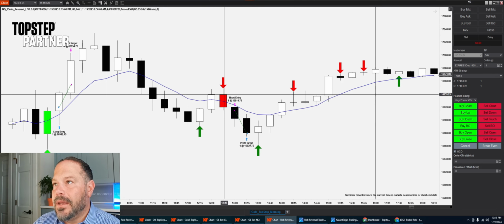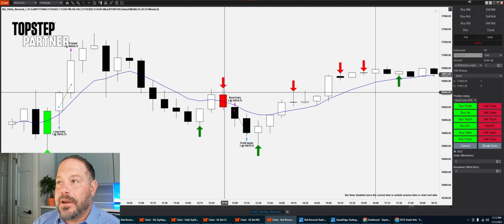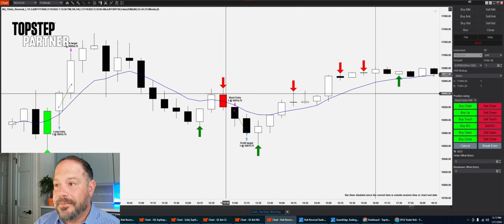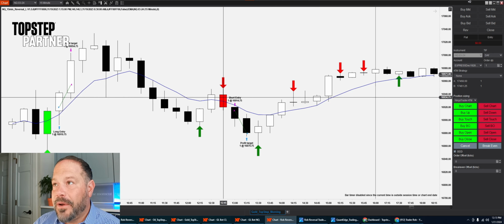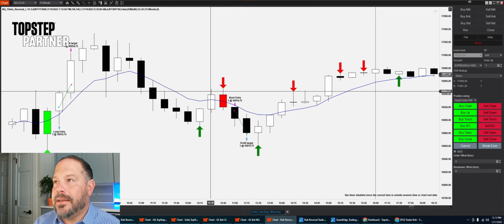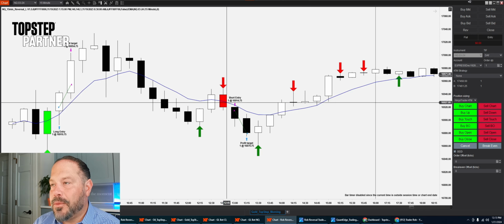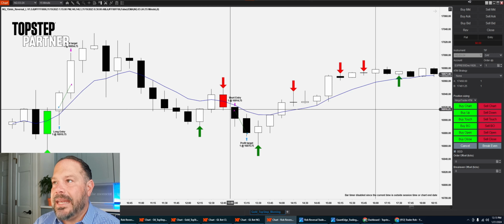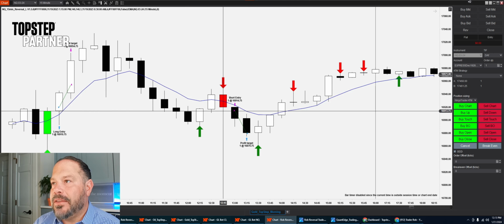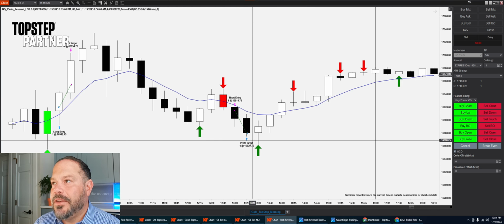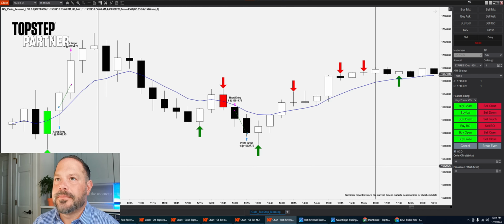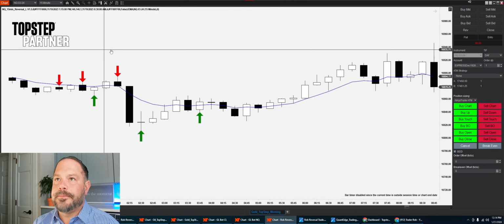Same day, we get another signal. 12:45, kind of close to the end of our trading session, but still within the rules. We get this upward candle. We get the next downward candle, closes below the ADMA. We get activated into this order one tick below the wick. 35 points, no problem. Let's move on to the next day.